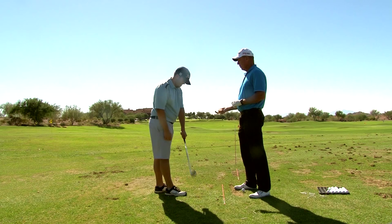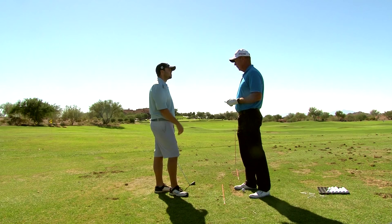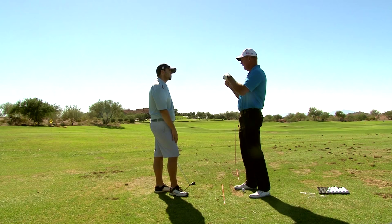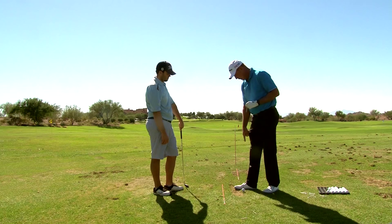You're only practicing three things in golf. One is your control of the face — basically how much spin you're putting on the ball. Two is the path that your club is swinging on, which would be the path your arm swings on. And the last one is angle of approach. When you put the ball on a tee, all you've done is diminished the degree of difficulty of angle of approach. You still have to control path. You still have to control face.